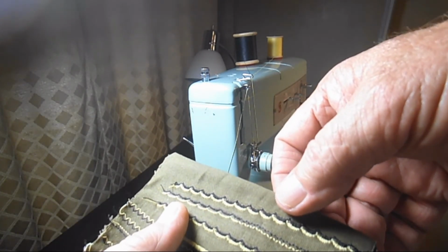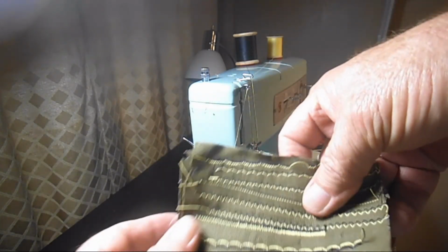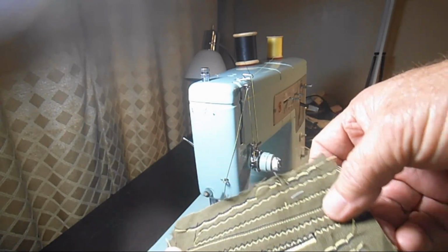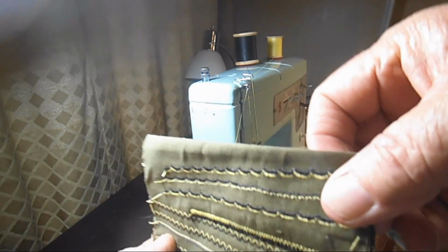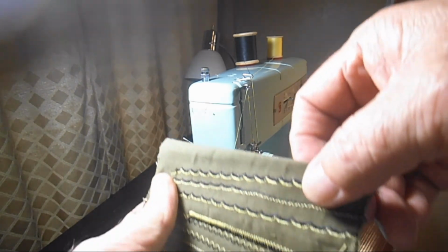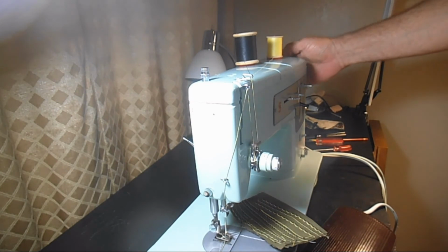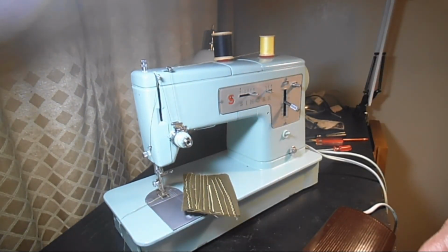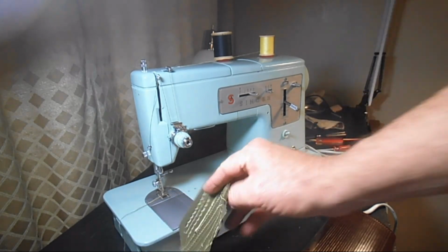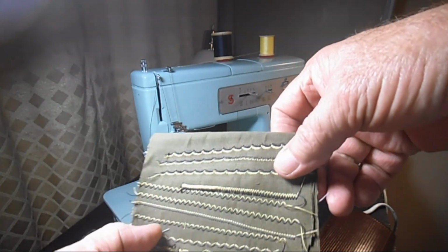And I've seen edging done with this pattern, and then the fabric flipped and the matching pattern on the other side with a third pattern down the middle, and all kinds of possibilities. But you know, for you crafters who are into these kind of things, this machine has a lot of possibilities for you, as you can see. So that's going to be the end of the fashion disc stitching test with the crescent fashion disc and the special purpose foot, so that the foot can pass over this raised up style of stitching.